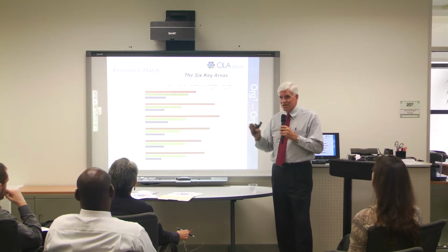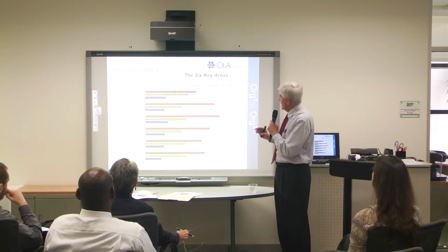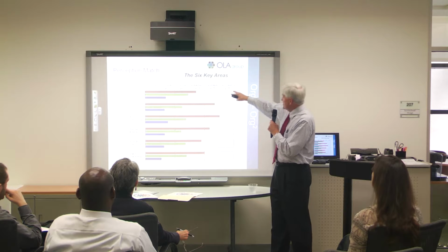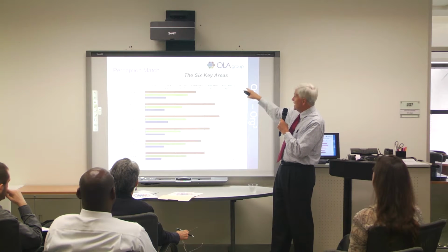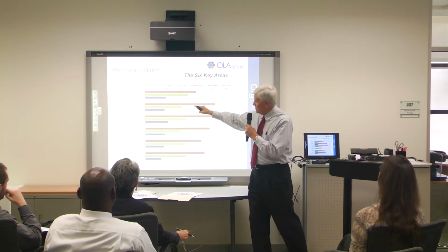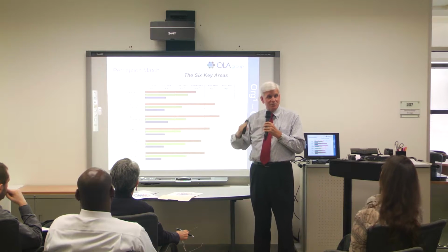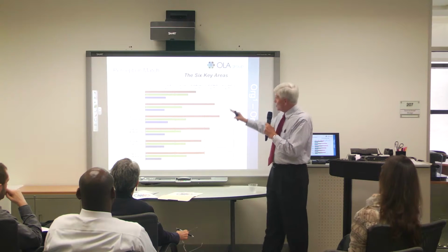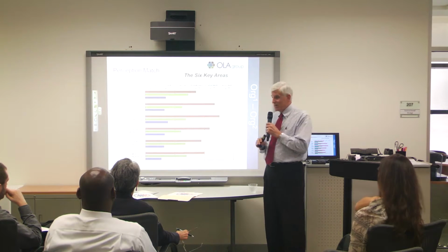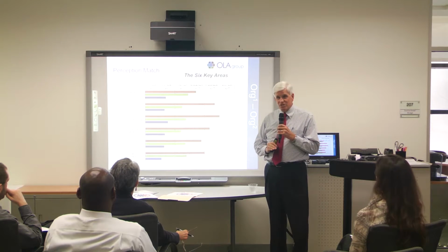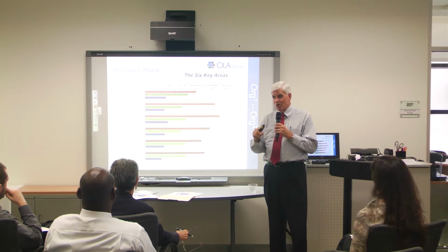The red bar is the top leaders. So I'll explain it to you a little bit. Your health levels are along the top, 1 to 6, low to high, and these are the 6 areas of the model: values people, develops people, and so forth. Red bar is top leader response on average. Green bar is the management response on average. Blue bar is the worker response.